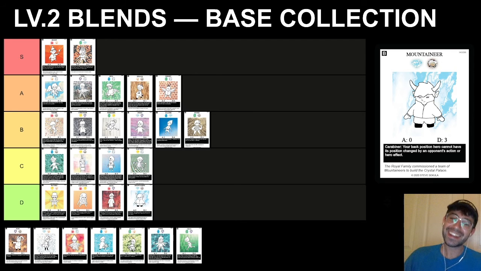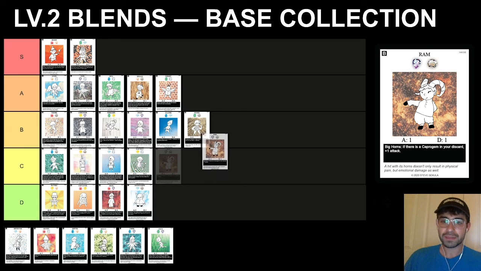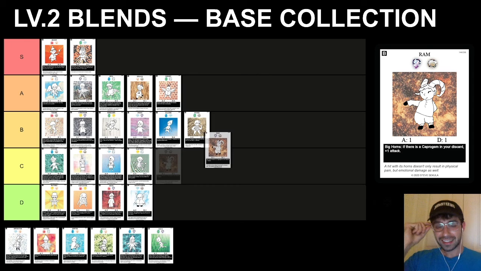Yeah. On to Ram. Nocturne Gem, Capra Gem, 1 attack, 1 defense, and it's going to gain an additional attack when there's a Capra Gem in your discard pile. It's alright. Pairs well with Mage. That's something good out of it. It does, yeah. Ram's probably a C, I think, for me.